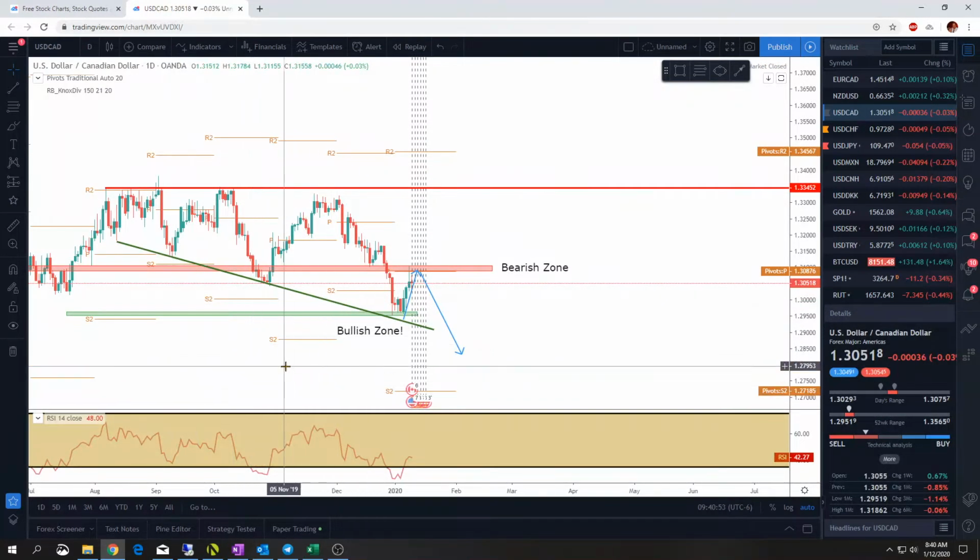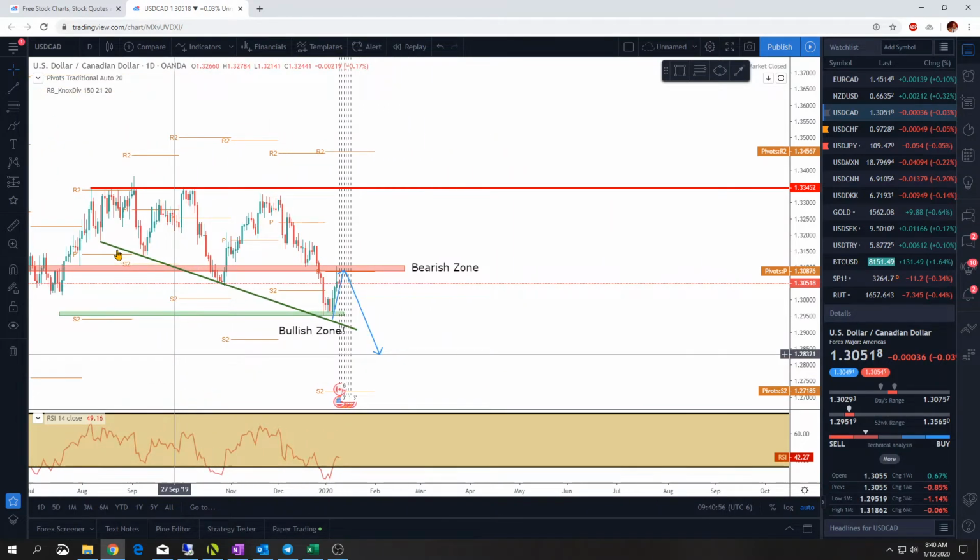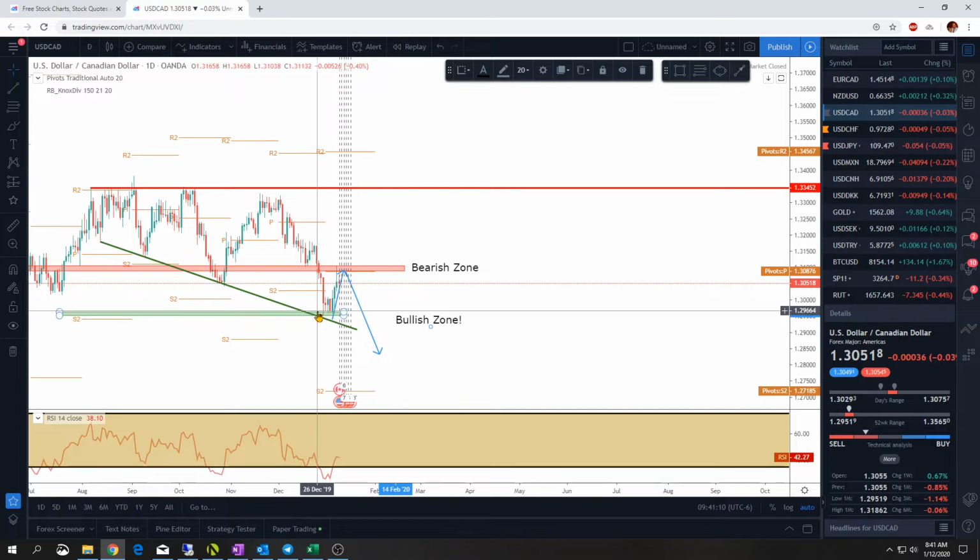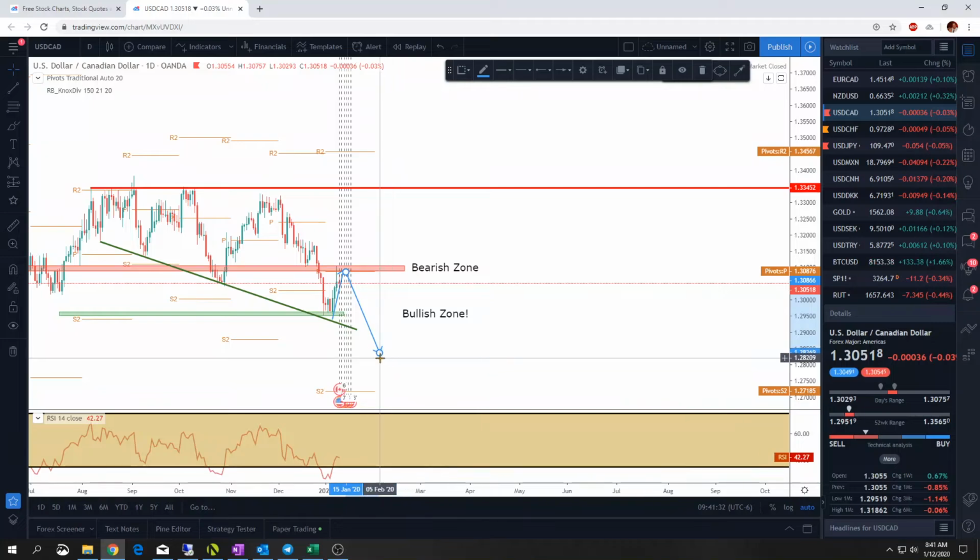USD. So you can see my analysis from last week. I'm guessing price shot up, touched the pivot, and now we're starting to see some bearish activity. What we called out last week is we got into our bullish zone, got bullish, hit the pivot, we got out. Now what we're looking for is a continuation of this downward trend. So I'm liking this pair short, so I'm going to turn it red, so we could be short this pair, especially on bad news of the non-farm payroll last week.